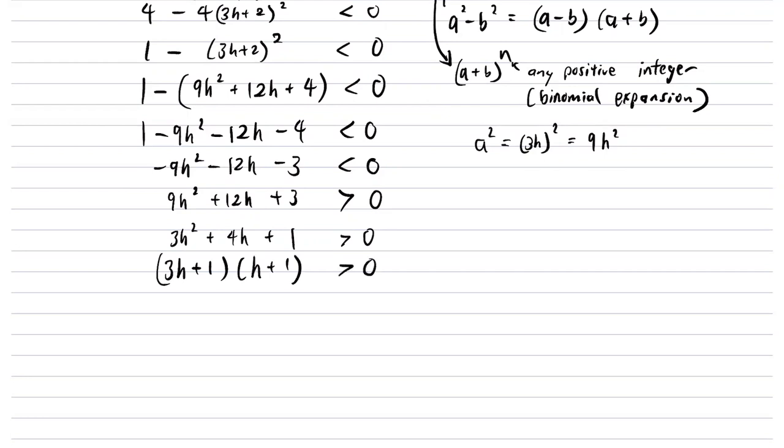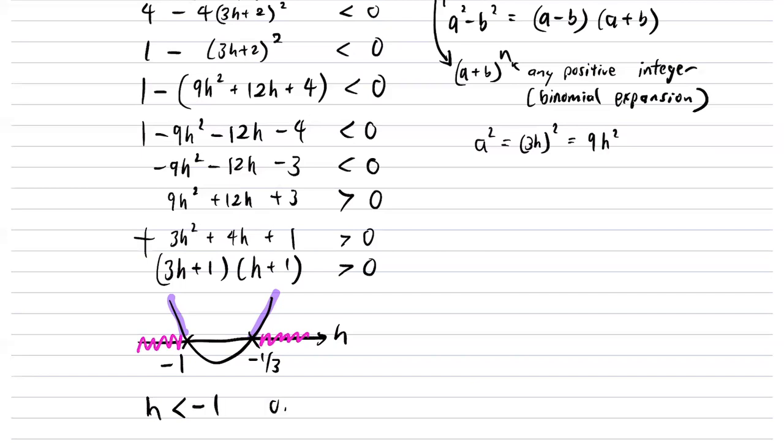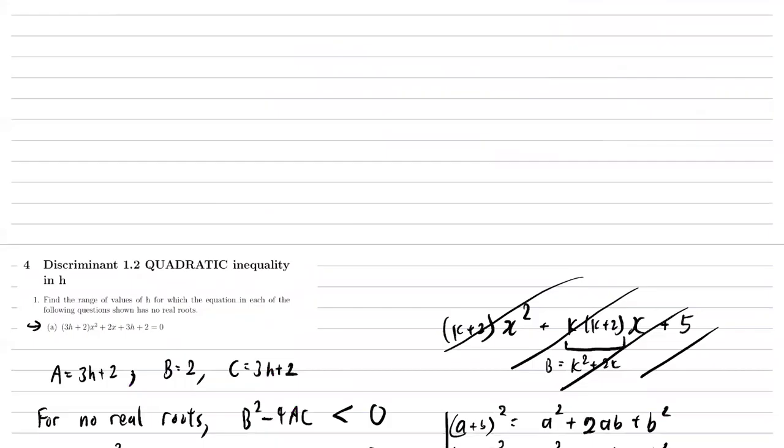Okay, then you just draw the graph. Positive coefficient, that's why it's a happy face. The two roots are -1 and -1/3. Take note that the -1 is smaller than -1/3, so -1 should be on the left. If you swap them, the whole question is gone. Just be careful. Then you want more than 0. So you want these two branches and you focus on their shadow. So it must be, sorry, not k, it's h. h less than -1 or h more than -1/3. Okay, good. That is 1a.